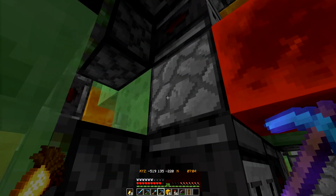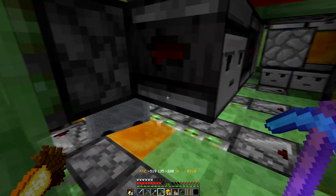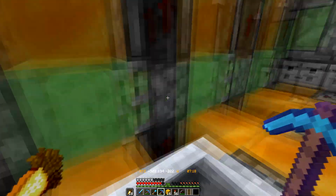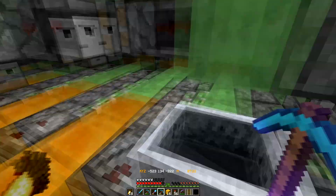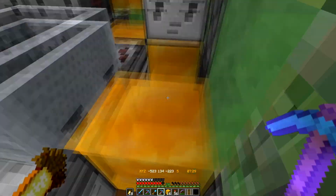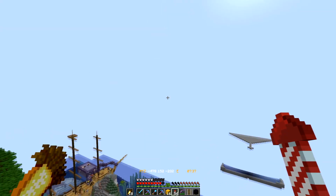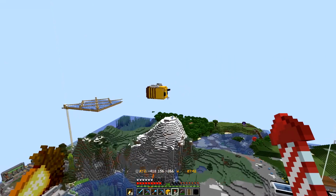But right here, we ran into a little bit of a conundrum, because to start this, I'm going to have to hit this block here with a fire charge and then quickly hop over to this minecart so I can fly in it. That's the only real way that I'll be able to do this, short of actually just being on the outside and smacking it with a piece of obsidian. So let me try to get out of this. Oh, there we go. And we'll take you on a tour of this behemoth.